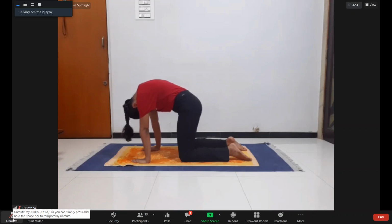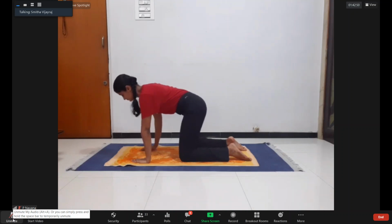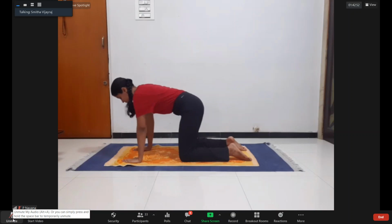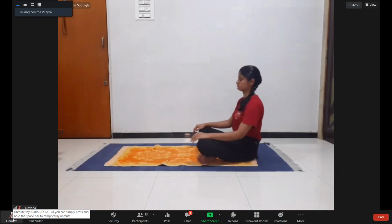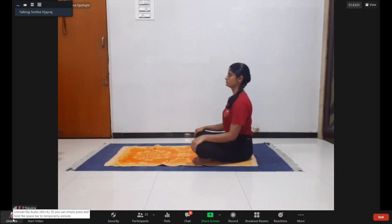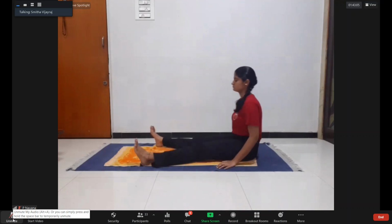That is, she will bring the spine down and the head will become parallel to the ground. The entire upper body is now parallel to the ground. And now for releasing the asana, she will cross the legs, cross the ankles and slide backward and come into Bharatiya Baitak in Drona Mudra. Next, she will keep the hands by the side of the body and release the legs and make them straight.